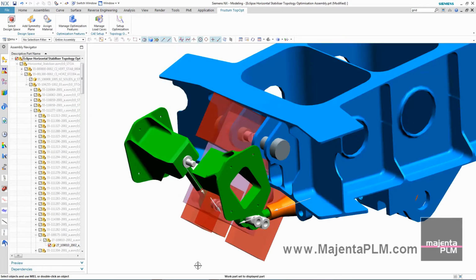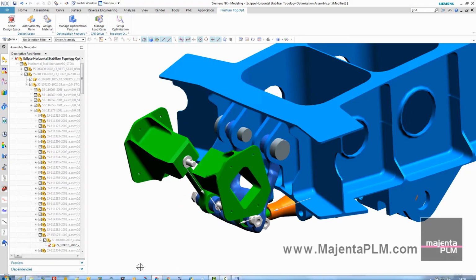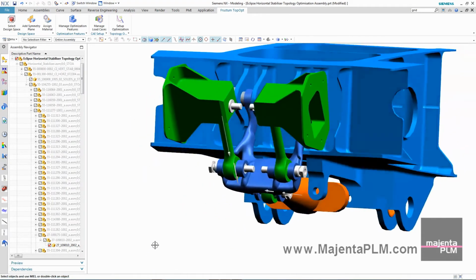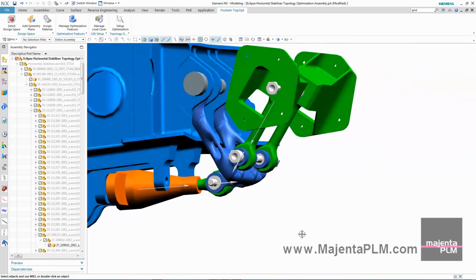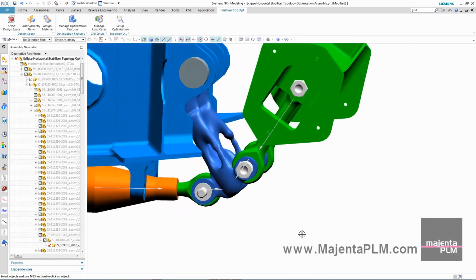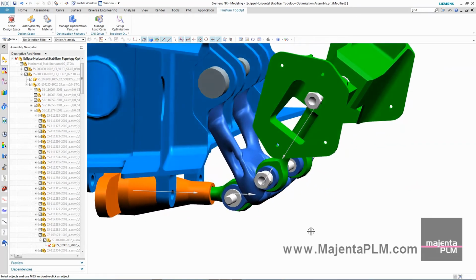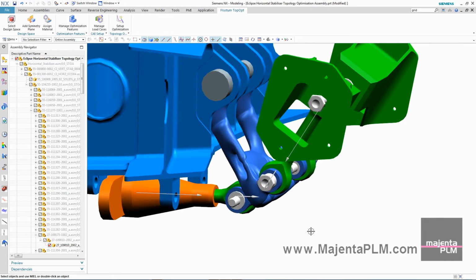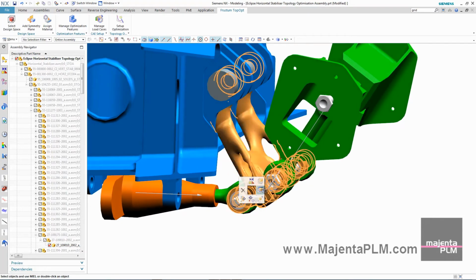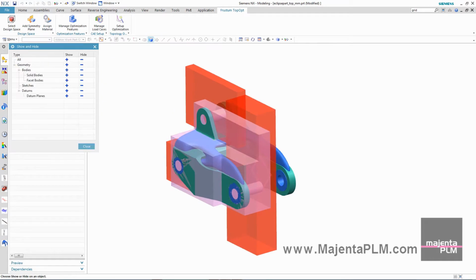Once the optimization is complete, the results of the new shape are created in the form of facet data. The new part is shown here in blue. If you isolate the part and its design space, you can get a better feel for the new part shape and how it is radically different from the original one.